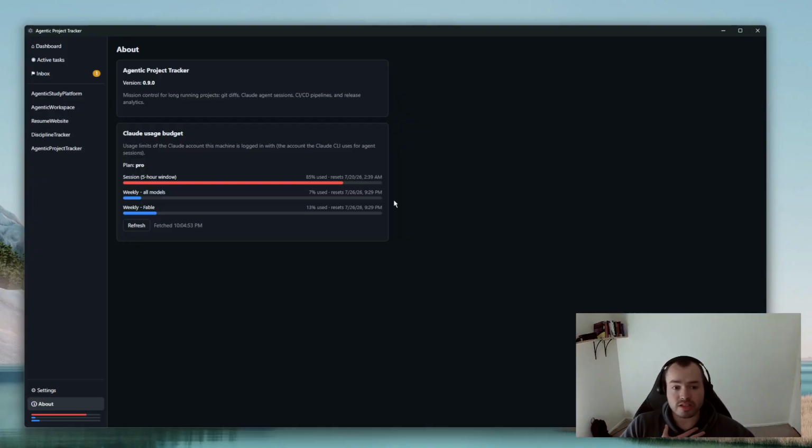Now, another important thing to note is this tool only currently supports Claude because that's the ecosystem I'm using. And we can see here, I've connected Claude in my settings, and then I'm able to visualize the usage. And I've also got a little widget in the bottom left where I can see, as the agents churn through all my budget, how much I've got left to use, which is cool.